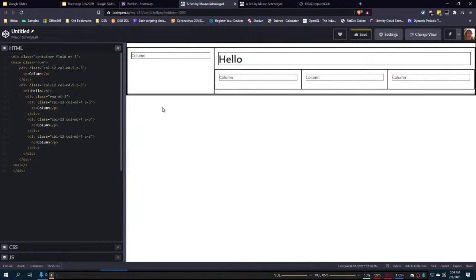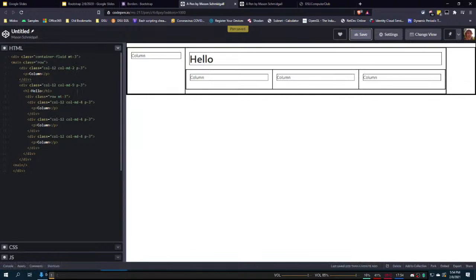This is bugging me how it's not tabbed correctly. Change it to 2 at medium because I think 3 is too big. Oh, I forgot to change this to 10, but there we go. Now it's equal. Now we have a sidebar and a hello and everything like that. So you can really get creative.